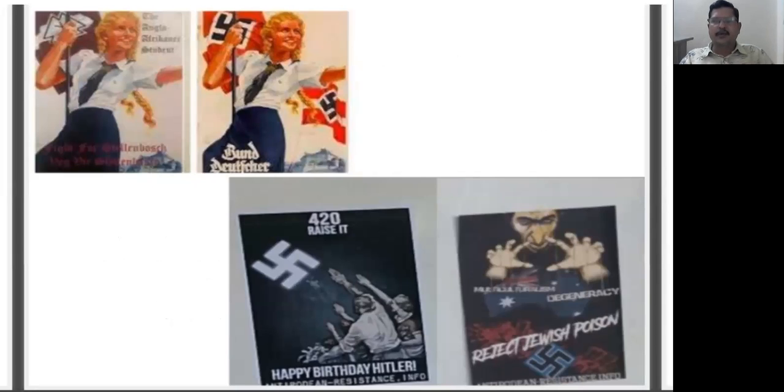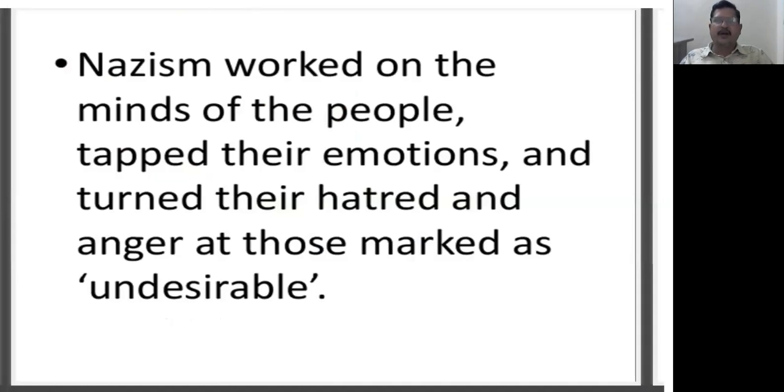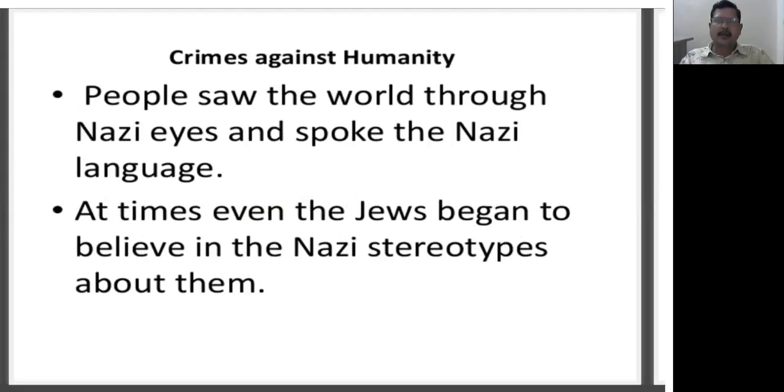See, these are the posters, a few of the posters. Nazism worked on the minds of the people, tapped their emotions, and turned their hatred and anger at those marked as undesirable. So even the people started hating the undesirable. Crimes against humanity. People saw the world through Nazi eyes and spoke the Nazi language. At times, even the Jews began to believe in the Nazi stereotypes about them.